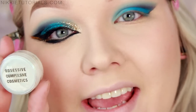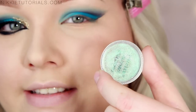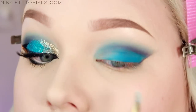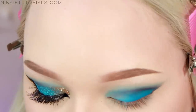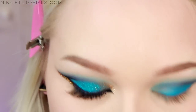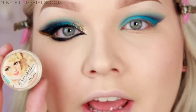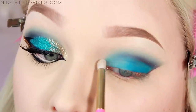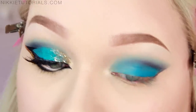For my brow bone highlight, I'll be taking this pigment by OCC called Obscure. Obscure has a really awesome green-teal-blue duochrome, which is exactly what I want because I felt like the brow bone highlight in Katy's look was a little bit too much. To highlight the inner corner, I'm going to take my The Balm Sex Spot Overshadow pigment in No Money No Honey and just tap this on the inner corner, then blend up slightly.